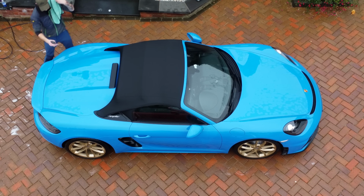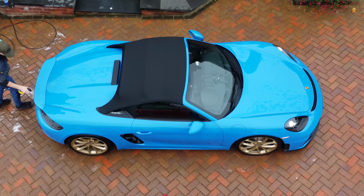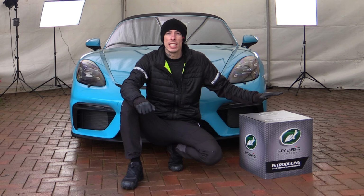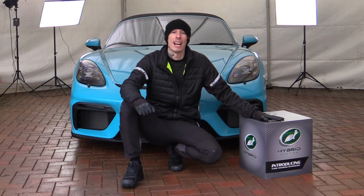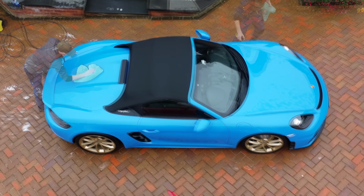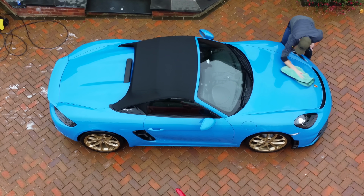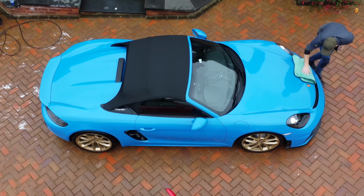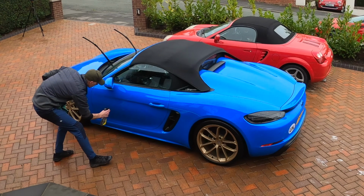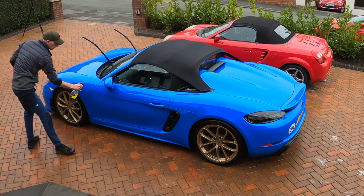So with the Spyder not sporting any chemical protection and with a limited amount of daylight left to superficially enhance things, I decided to treat it to some of Turtle Wax's ceramic wet wax, as I did debut the Hybrid Solutions range on this very drive 5 years ago, but hadn't used this particular product in quite some time. So I spritzed what little of it was left in the bottle over the freshly rinsed panels before drying them off with what looked like an Auto Finesse Aqua Deluxe towel, to leave a nice smear-free ceramic-infused shine that should serve to gently sheet water from the surface and keep things looking and feeling nice and slick for at least a few weeks.